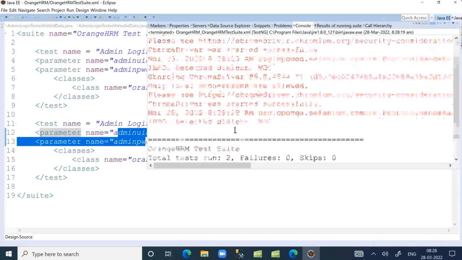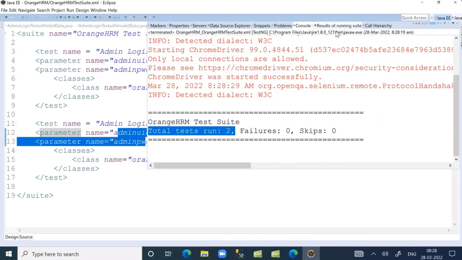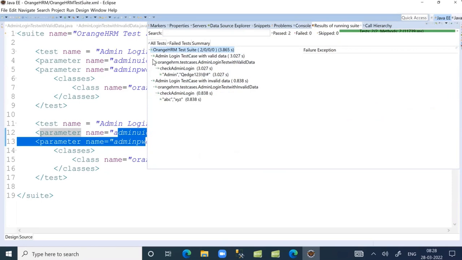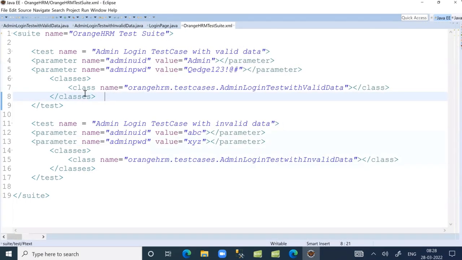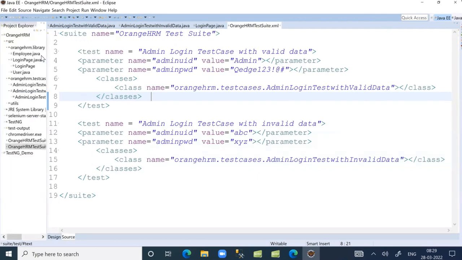The two test cases are executed and pass. Admin login test with valid data, admin login test with invalid data. The data used to execute the test case is also printed in the results. Finally, the two test cases are passed. So we have finished two test cases for the modularity.